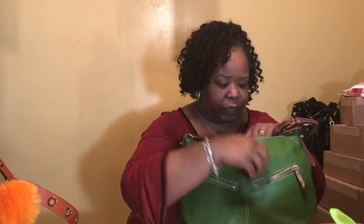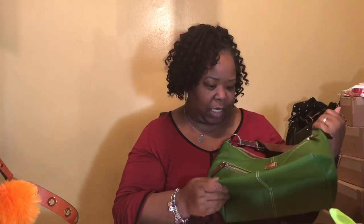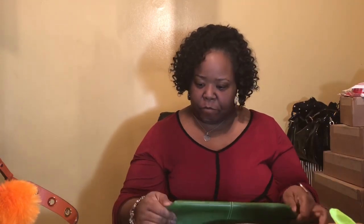Zippers on the front look great. Once I wipe her down on the inside, she may be what I carry for the next couple of days. She does need to be wiped down a bit, but she is good. I thank the seller very much. That's all I wanted to do — this little impromptu video — so I could make sure everything was okay before I accept the purchase on Poshmark.